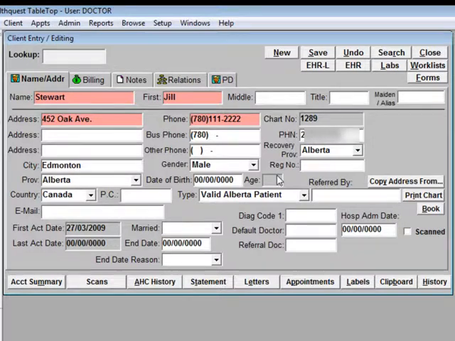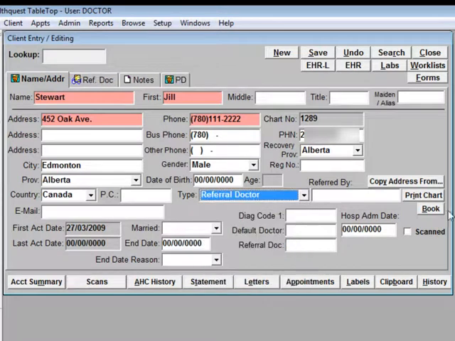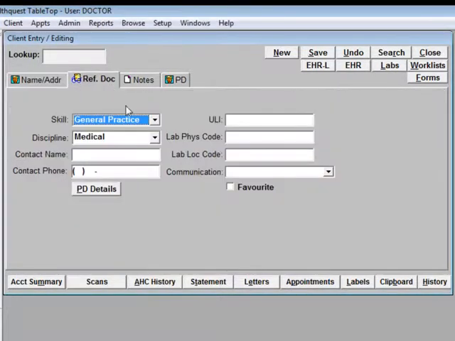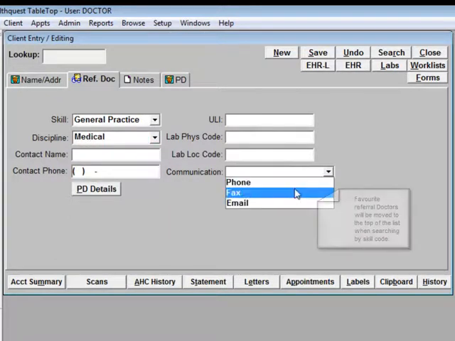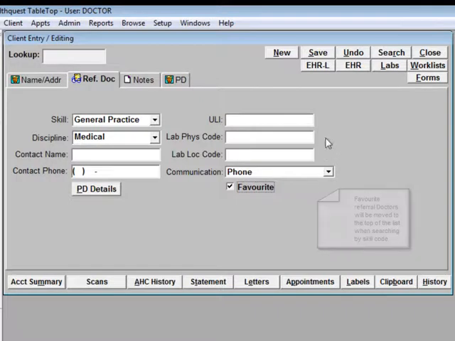Select Referral Practitioner from the Type drop-down list. Select the Ref Doc tab. Select the skill and discipline for the practitioner. Choose the preferred communication method and put a check beside favorite. Click the Save button.